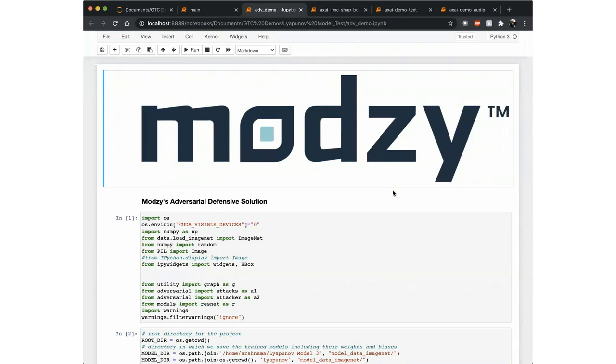So what we've done at Modzy Labs is to develop a new way of training. Here, we are not only training our AI models to make correct predictions, we also enforce or encourage our AI models to learn as many features as possible from the input data, and then after learning all those features, make the final prediction. In a way, we're trying to imitate the way our eyes work.